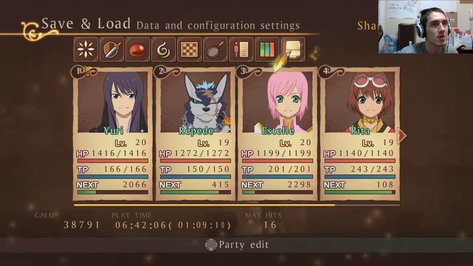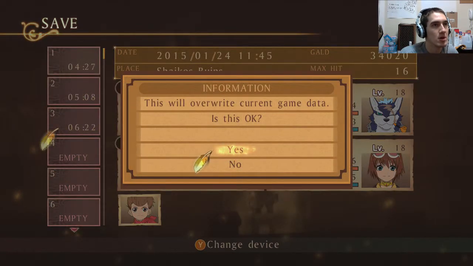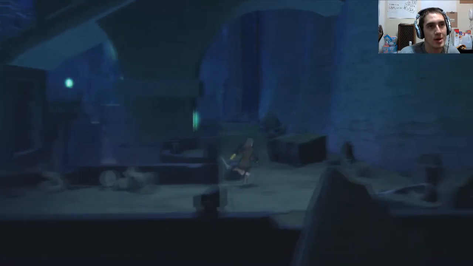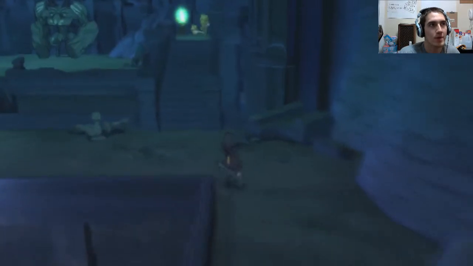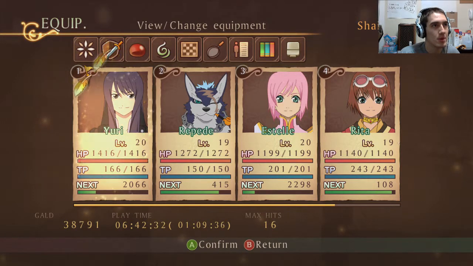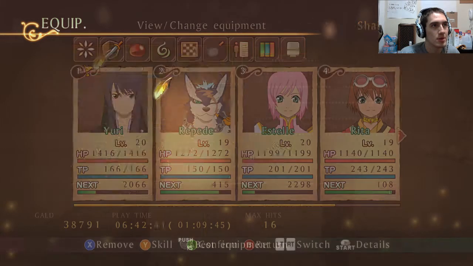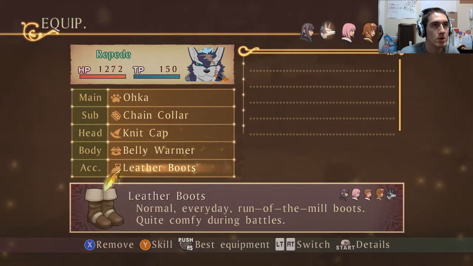Why can I not save, bro? Oh, I guess I was not properly in the hitbox of the save icon or whatever. Alright, here we go. Oh, wait a sec, let me make sure that I'm properly equipped with everything that is the best for me. Hard mail, yes. Okay, that's weaker. Good.